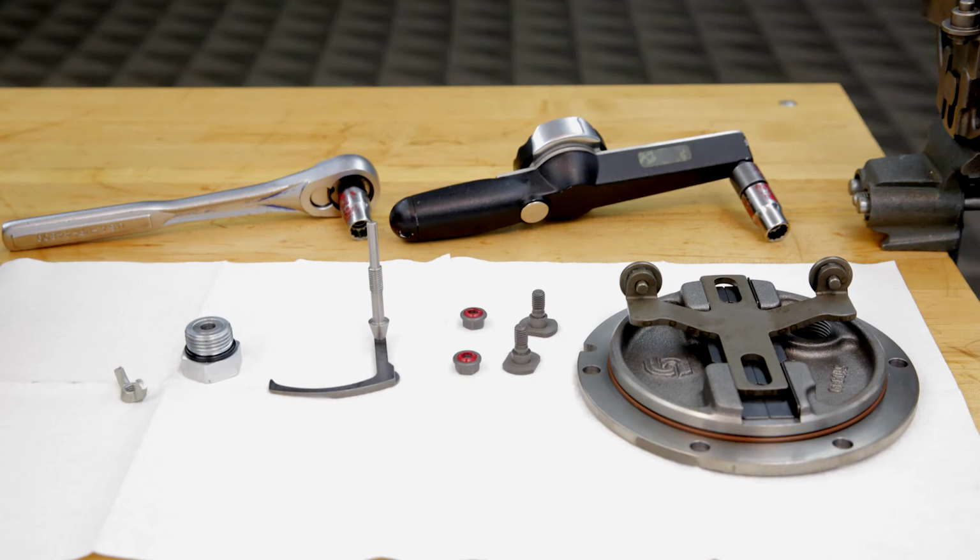Do not use any air tools during this procedure. You risk damaging the tools or the pump components and settings. Ideally, this service should only be performed on seal nuts that have evidence of a leak. Don't replace a seal nut that is not leaking unless it is absolutely necessary.